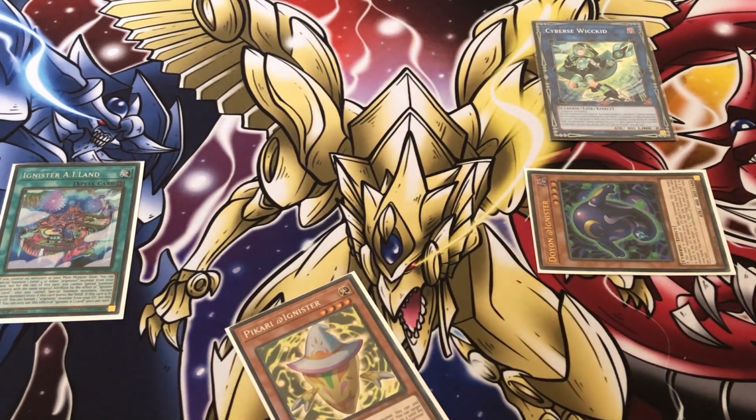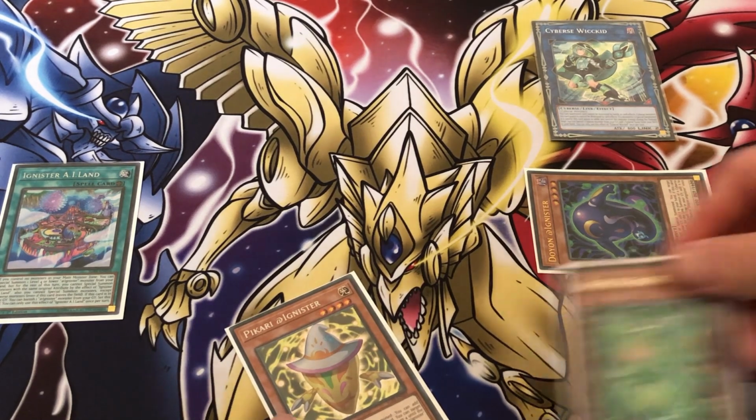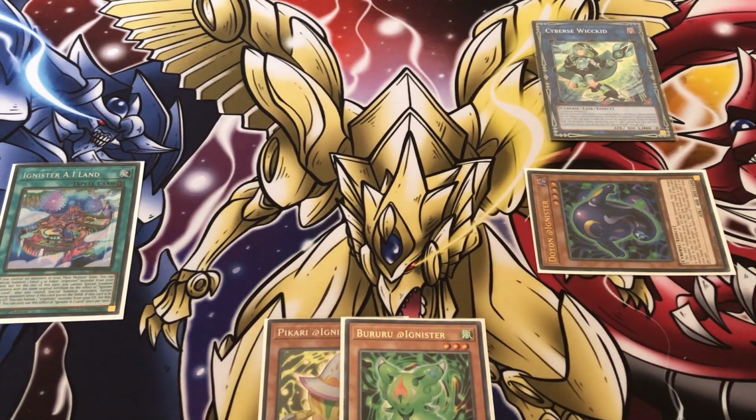And then Wicked is going to banish a monster from graveyard. So I'm going to banish the Dark Templar. And I'm going to search a Cyber's Tuner. So I'm going to search Voodoo.